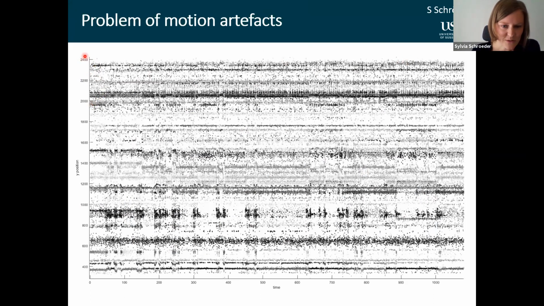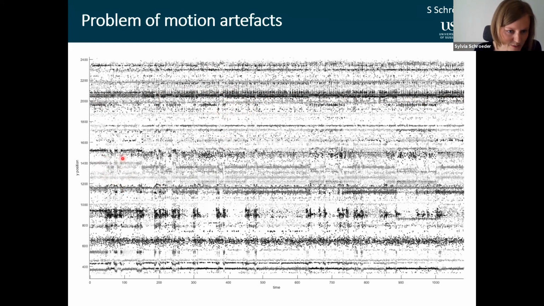Let's talk about this figure because you will see a few of those. So on the y-axis, we have the depth along the probe, and the x-axis is time. Each dot is again a single spike, and the color signifies the amplitude of each spike. So this data was not spike sorted, only spikes were detected, and then the dot was colored according to the amplitude of each spike. So you can see, more or less across time, probably the same neurons with the same kind of spike size are constant, but not perfectly, right?